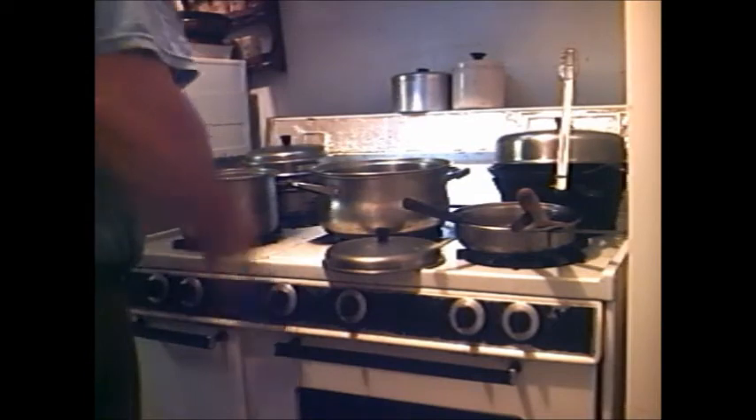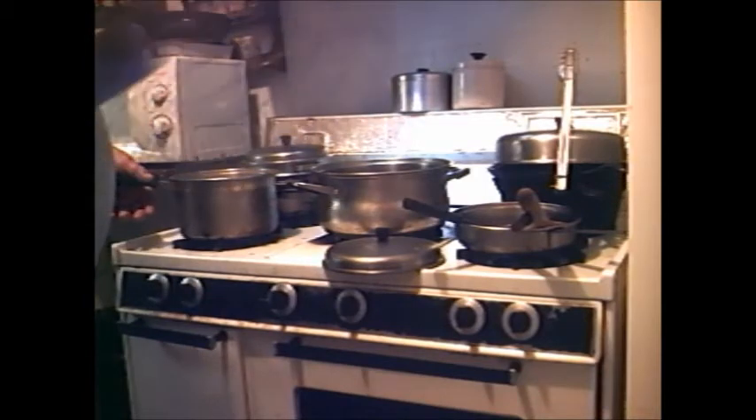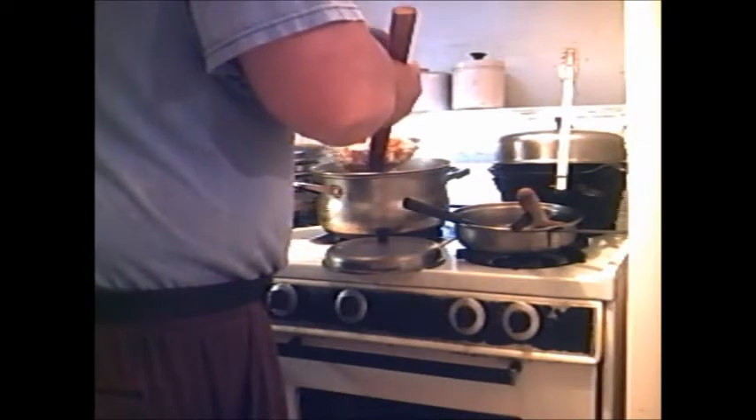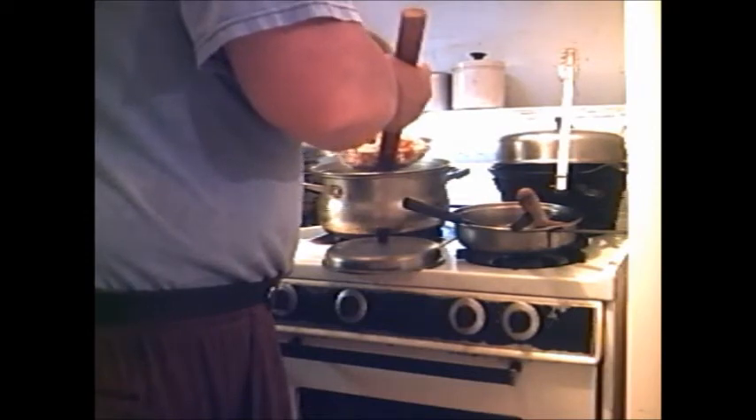Smell that — oh yeah, yes sir! I'm going to strain this liquid when I feel like I'm ready. I'm going to strain this liquid right over there on the end. Now I'm done with that, I'm going to take this nice one right here and dump all that water from those shrimp heads in there like that.